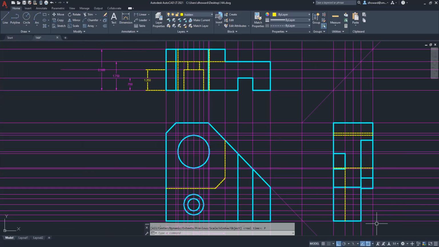To show that counterbore hole correctly, it's going to go through to this line here. And it has its larger diameter, so from there to there. So there's the larger diameter. And then the smaller diameter is just going to be from here to here. So yeah, there's a lot going on here.